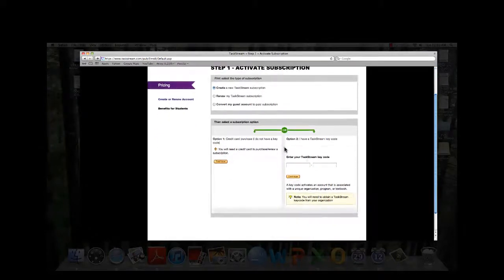Click the top one there. And then you're going to enter in your TaskStream key code in these two boxes. Now I have a key code that I'm going to enter in here for demonstration purposes. And then once you've entered in that key code, click Continue.